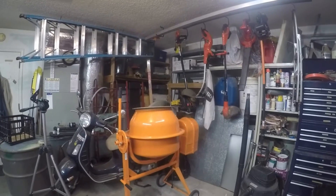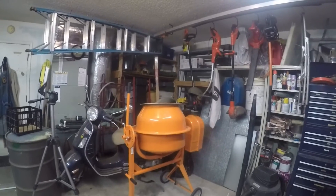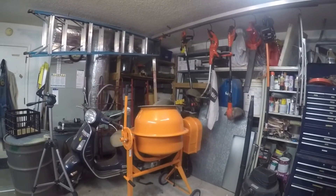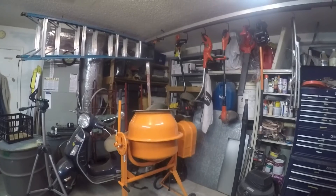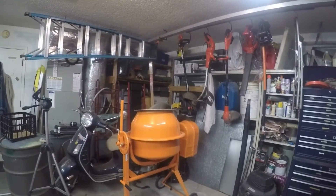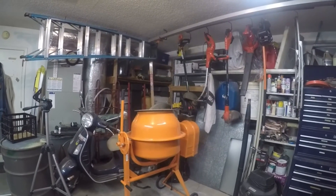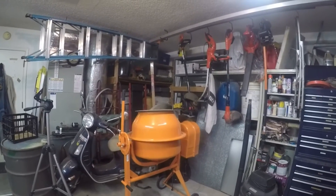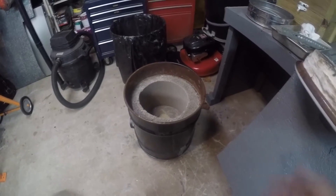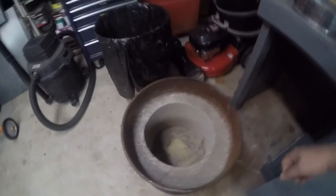Then I just added water until the stuff flowed in the mixer like the stuff you would see flowing in a mudslide. It was a lot wetter than I would have done with regular foundry refractory — the kind of stuff used for linings in an induction furnace — considerably wetter than that. But I was pouring it in and there weren't any holes in it except for one on the side, which I had well sealed, and it solidified just great.